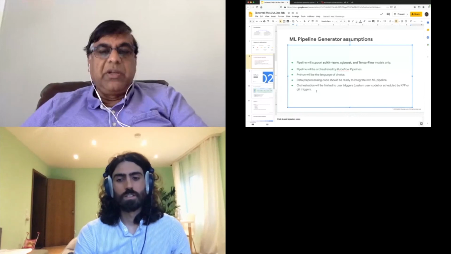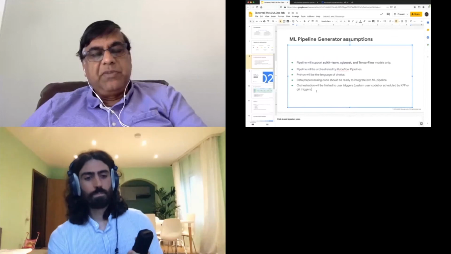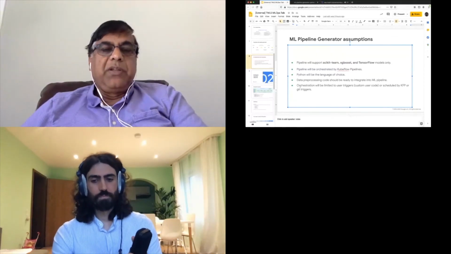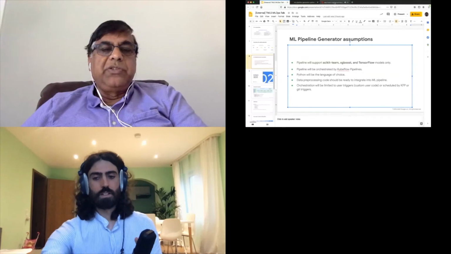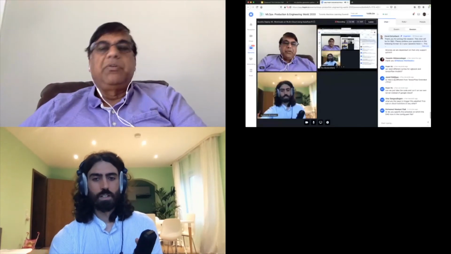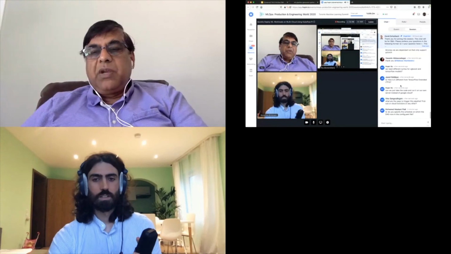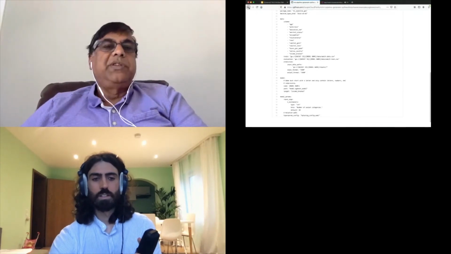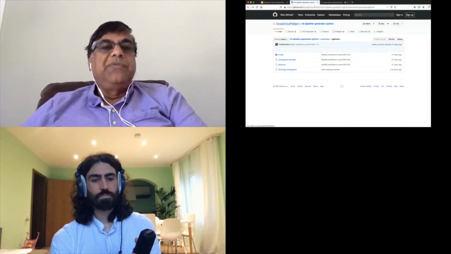I am personally not very familiar with this piece, but if you have some detailed questions on this, I can provide you the answers. But these are the three modes of orchestration we support. If you want more details, you can look into the code because there's the orchestration section in the code, which gives you a lot more detail.